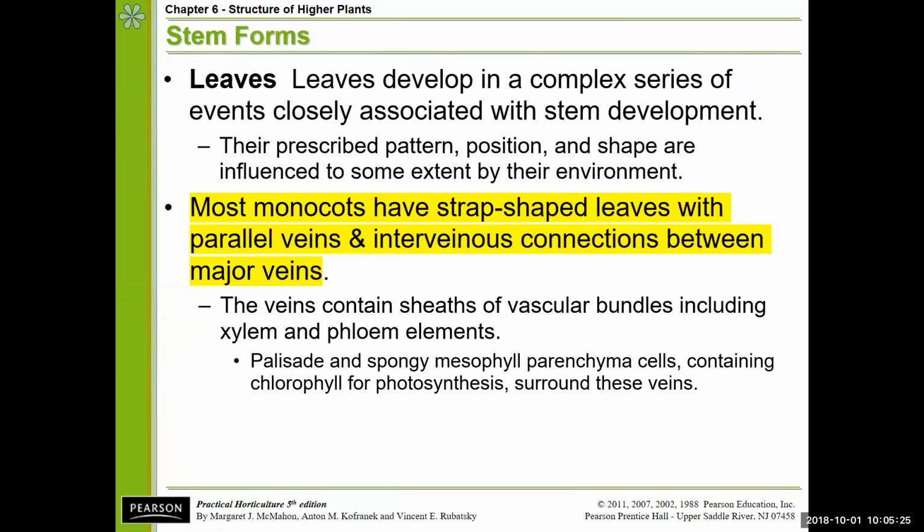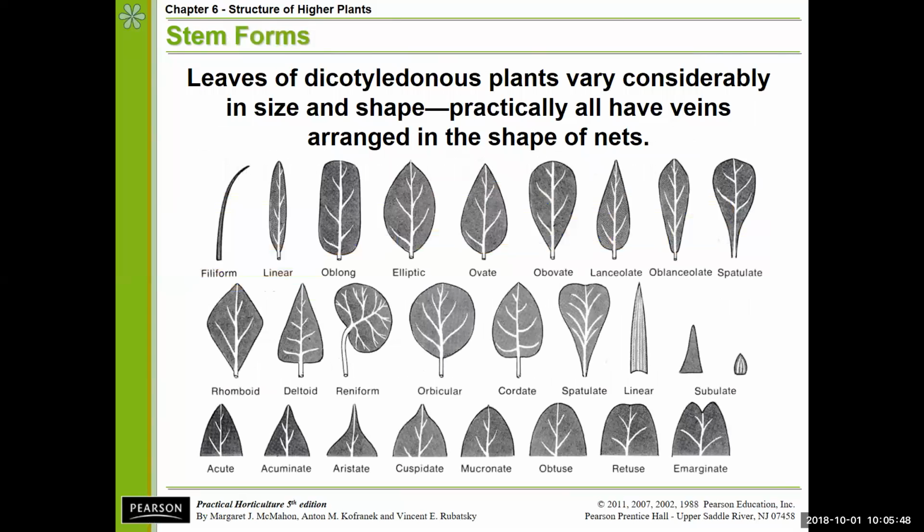Important difference in monocots and dicots is how the leaves actually appear. In monocots, they're strap-shaped, usually longer leaves that have parallel veination. In dicots, they have more net-like veination, and they often tend to be more broad. Just some different leaf shapes. The book has all kinds of good graphics like this in there.